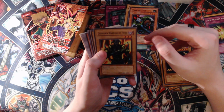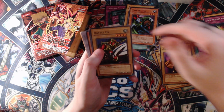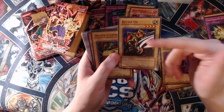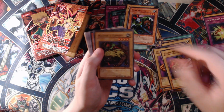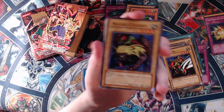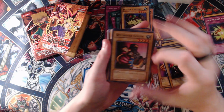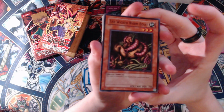Unknown Warrior of Fiend. Skull Redbird. Battle Ox. Now, this was one of the best ones. This was... I'm pretty sure... No, it's Axe Raider, who was the Duel Link staple for a while. Master and Expert. At what? Looking horrendous? Oh, well. I mean, he's going in the binder. He's awesome. Destroyer Golem.